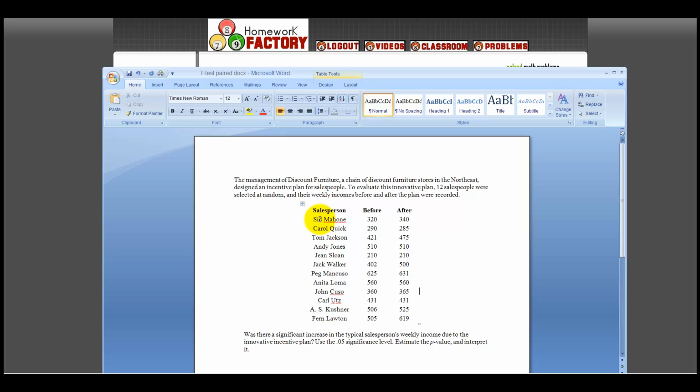So this is obviously paired data because you have one salesperson, you have the before and after for that specific salesperson. For another salesperson, you have the before and the after. So it's obviously paired data, right? And so when you have this paired data, obviously they have to have the same size.